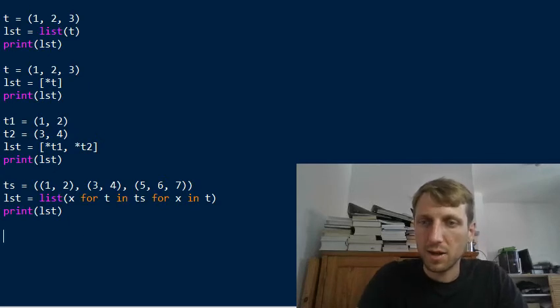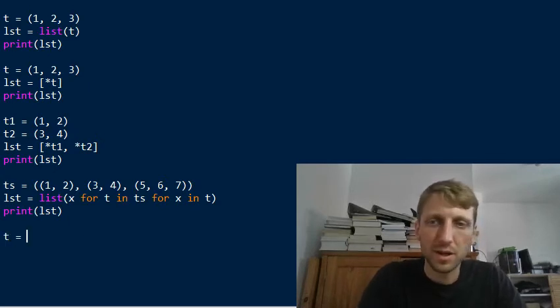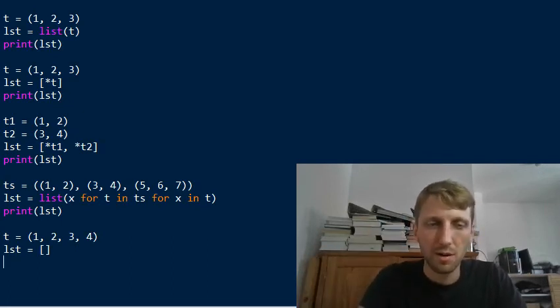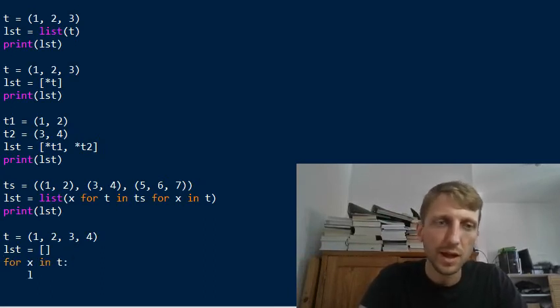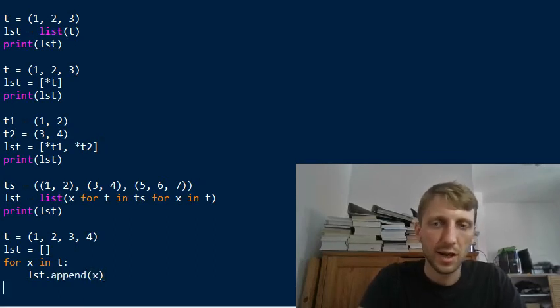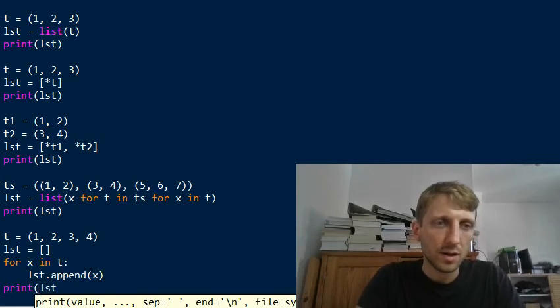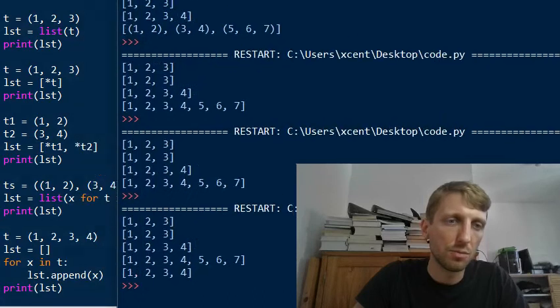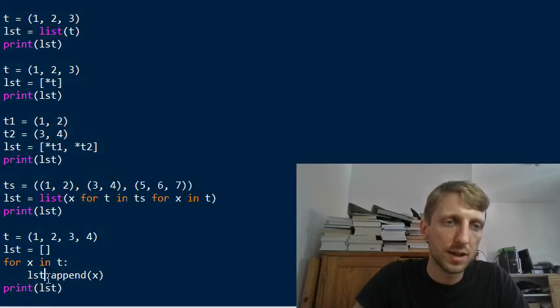And then the last method I wanted to show you is a very simple method, but you should never forget that there is also a simple way of solving it. And this method would be used by coders that come, for example, from Java or C++. They don't know the list conversion method, and they just iterate over all values in the tuple, and then they use the append function to append an element to the list and print the list. Okay, so this has exactly the same behavior. Okay, so you pack all elements from the tuple into a new list.